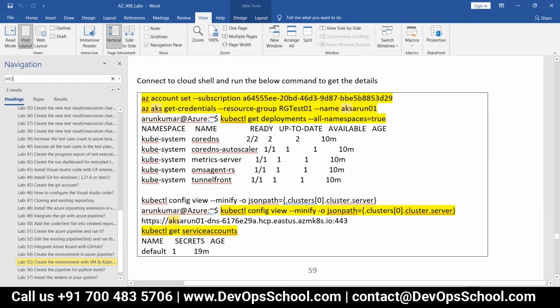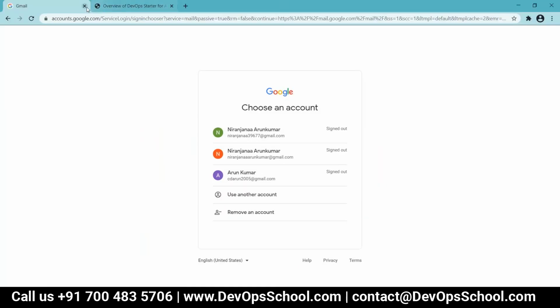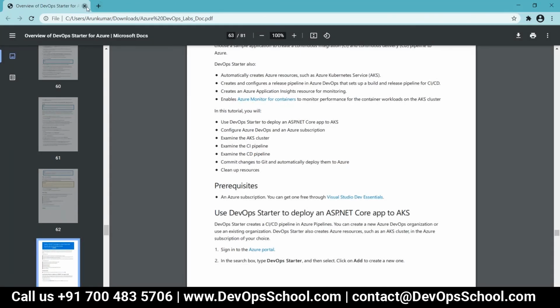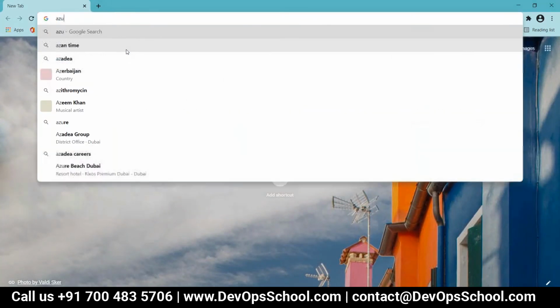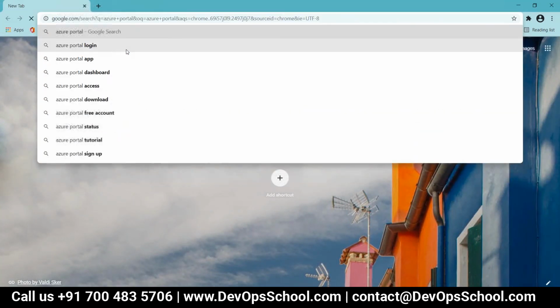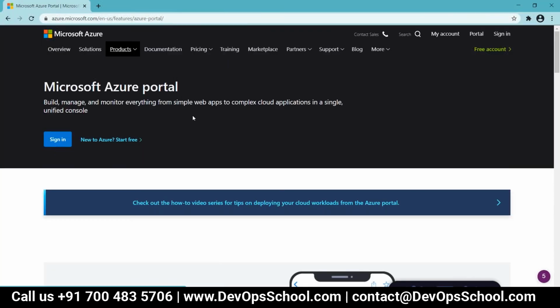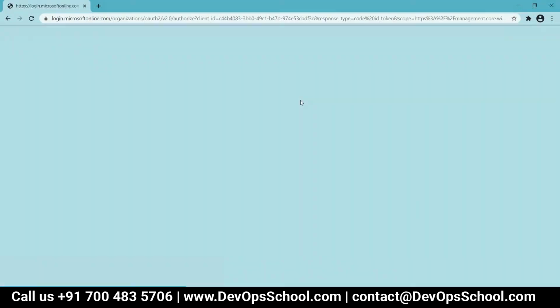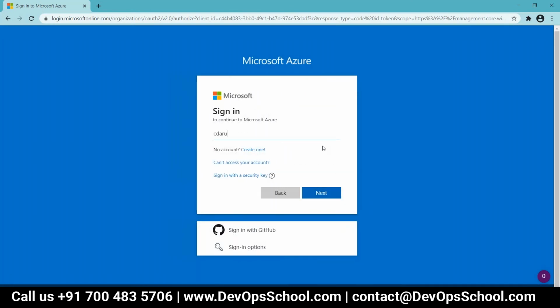No. Okay, go to open the portal. This is also one of the important services. Although right now they have not added it, they are going to add it after this quarter.